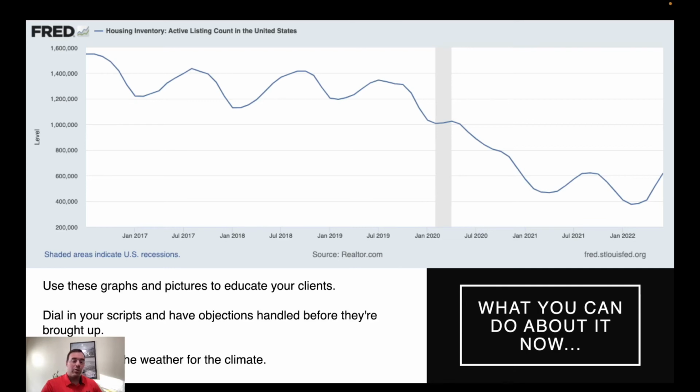And so if you go from the left-hand side all the way to the right, you'll see we start in January 2017. You'll see it goes up to July of 2017, then it falls to January 2018, then it rises again in July of 2018, and up and down, peaks and valleys it goes all the way to today. So what your client is hearing in the news is inventory levels are at the highest level they've ever been since July of 2019, or inventories are at the lowest level that they've ever been since July of 2020.